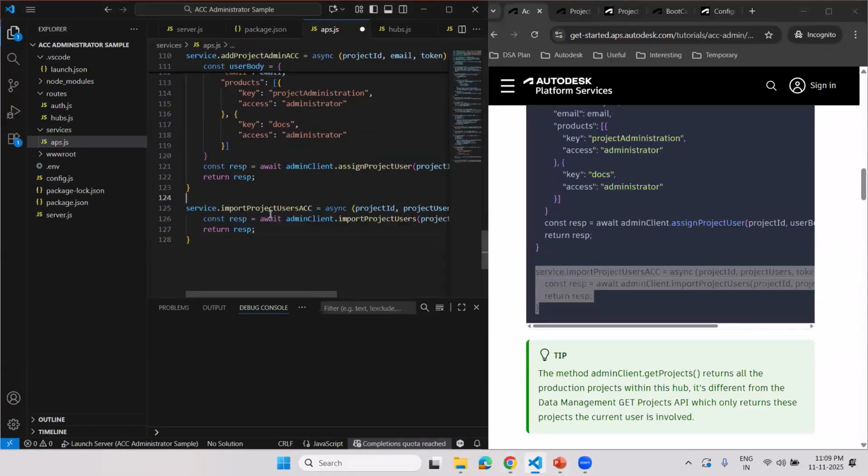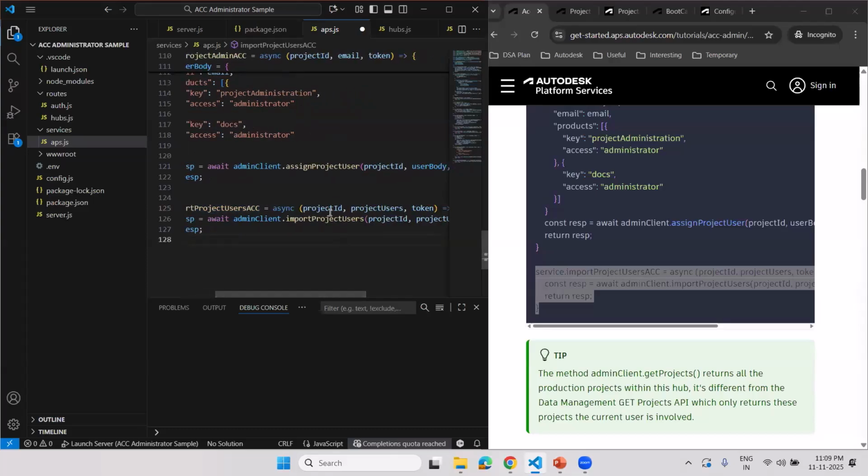Next, import project users ACC. This function bulk imports multiple users into a specific Autodesk ACC project in a single API call. Instead of adding users one by one using assign project user, this API can take an array of users and provision them all together.